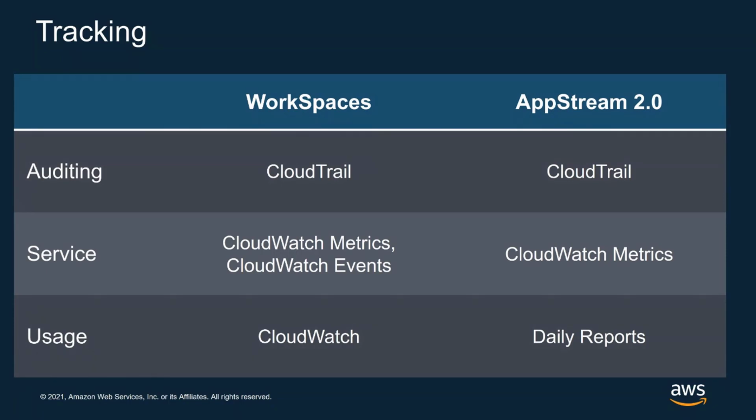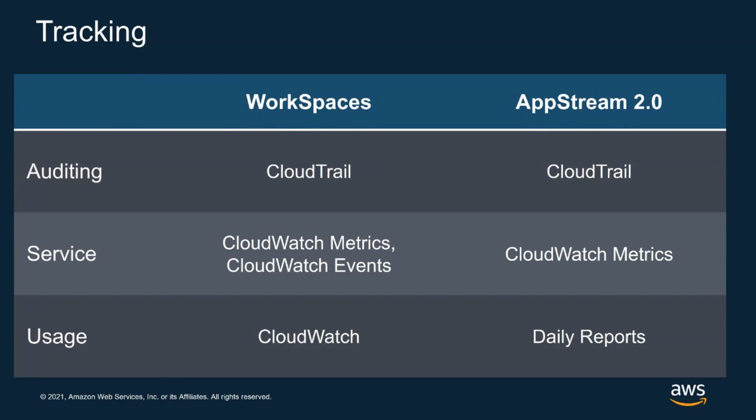The service level metrics, it's really interesting that CloudWatch metrics are available for both, but for different types. I urge you to check out the metrics available for WorkSpaces versus AppStream. With WorkSpaces, it's really about the quality of each individual user's connection. Did they connect? Did they have a connection failure? What was the round trip time for the protocol? Did they have, if there's directory integrations, any kind of issues there? Looking at client-based certificate failures. We're capturing all that information.